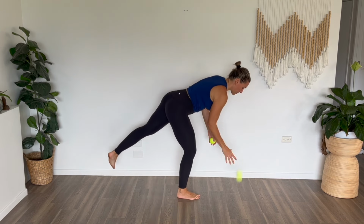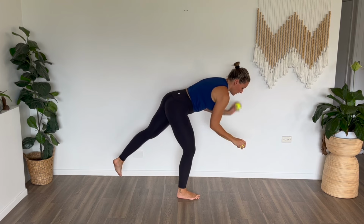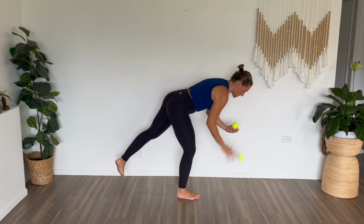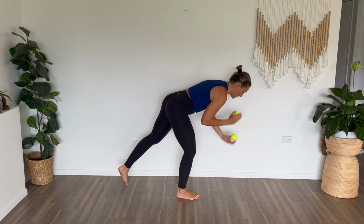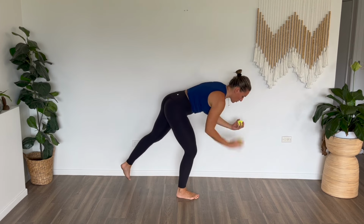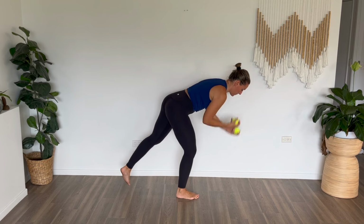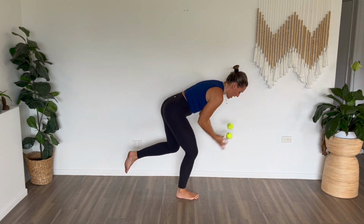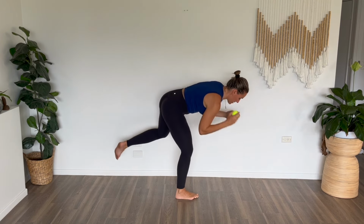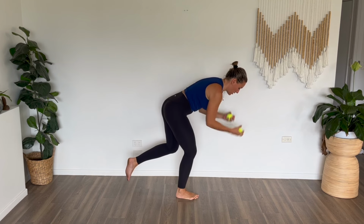Right foot, left and right. You don't just have to do your lunges or your squats to activate the glute muscles. Balance is an incredibly effective way to do it as well. Let's double it up. You do this, or you do this for three sets of, I don't know, 30 seconds and your butt's gonna burn.